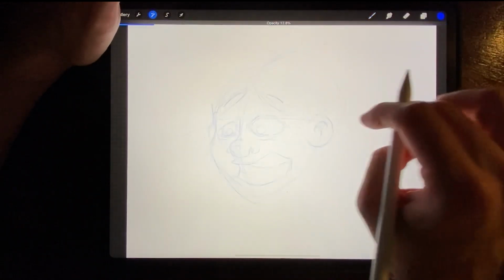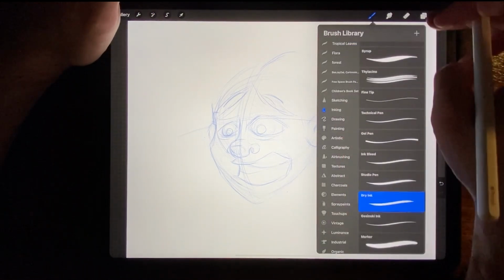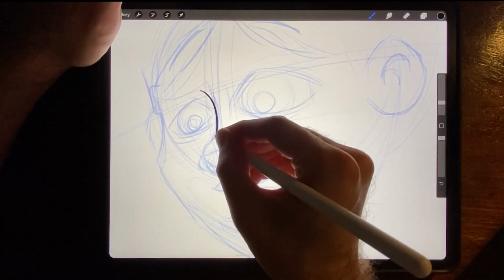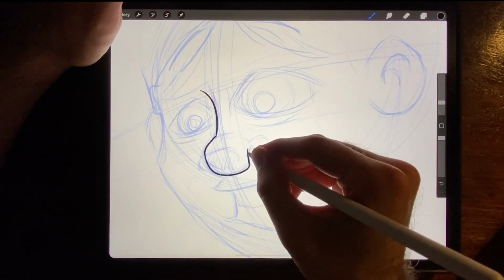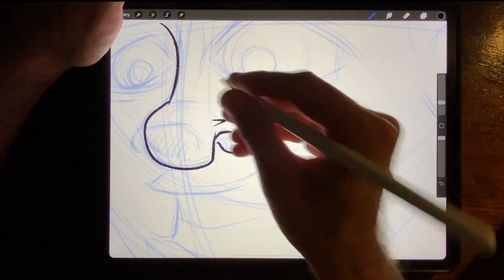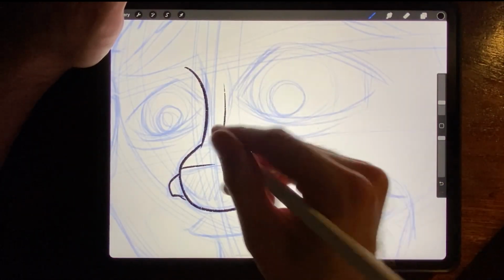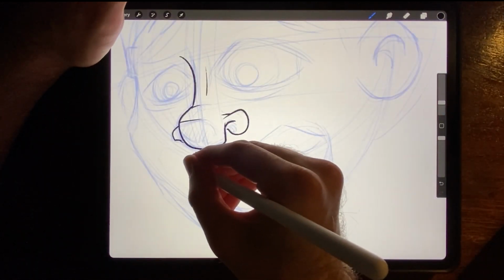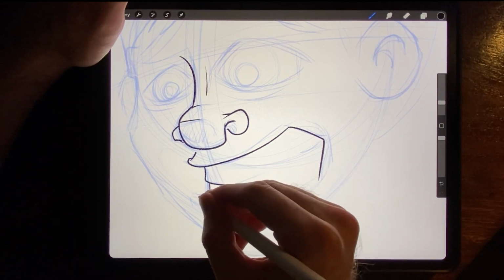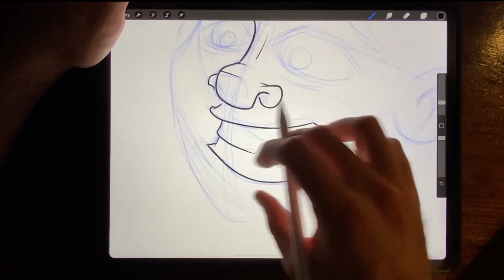Let's quickly ink that. Okay, let's go up. Let's go inking brush. Let's go black. Okay, let's quickly ink this. Now you'll see I'll make some design changes as we go, because everything was just penciled in. This is where I can make my final decisions on what I want, what creases I want to show. Square the mouth off a bit, what I'm doing with the teeth, the bottom lip, like that.